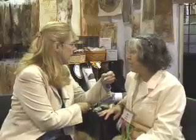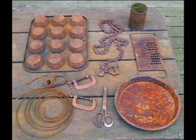Okay, so let's talk about how this is done. What do you start with? You start with rust, a rusty item. Where do you get this rust? Do you go to the junkyard? No, I've never gone to the junkyard. I just accumulate stuff. I garage sale extensively, so I get a lot of things that way. And flea markets are great sources of rusty stuff.